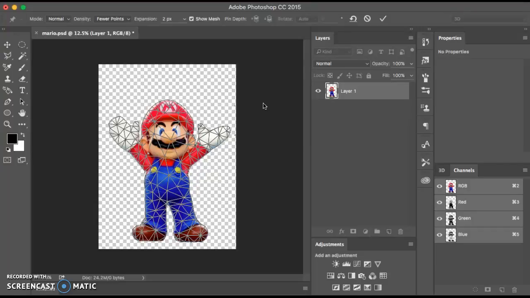Okay, and the next thing you want to do is in the image window, click to add pins to the areas you want to anchor and place in the areas you want to transform. So you can anchor his nose in place, maybe keep his eyes in place. Well, let's go right down the line here. Kind of like rigging a 3D image. Okay. Finding the areas we'll keep static. All right, there we go.